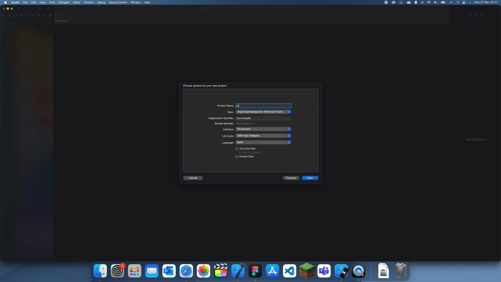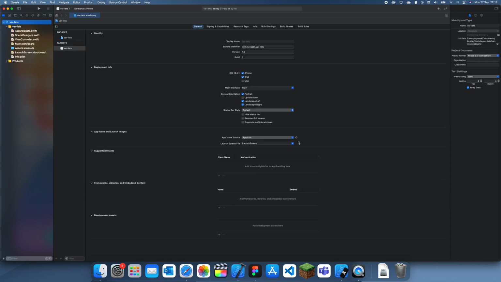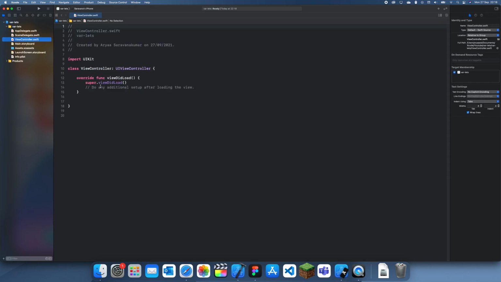So the main obvious difference is that var is a variable whereas let is a constant, and that's pretty much the only difference. When you refer to them, you call them both variables, but var is just a variable which is able to be changed, and let is a variable which cannot be changed, so it's constant. And you'd basically just use a let whenever you're defining a constant.